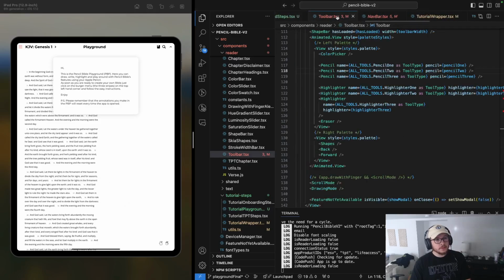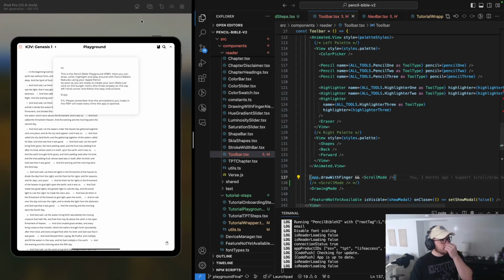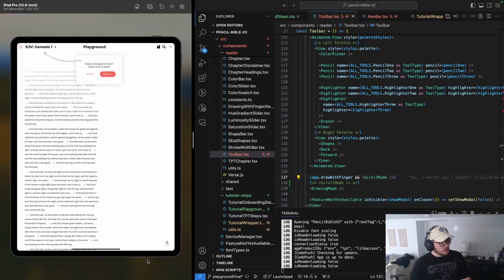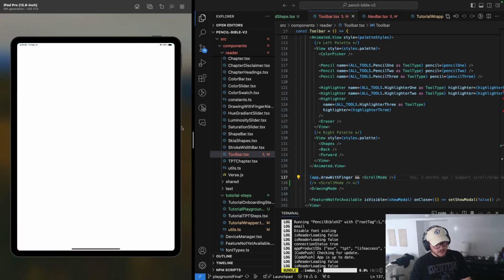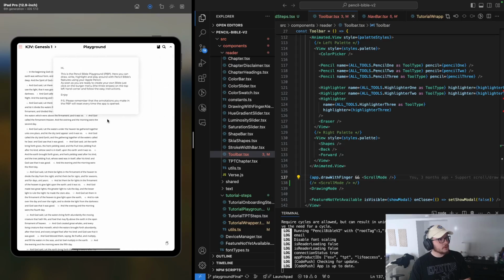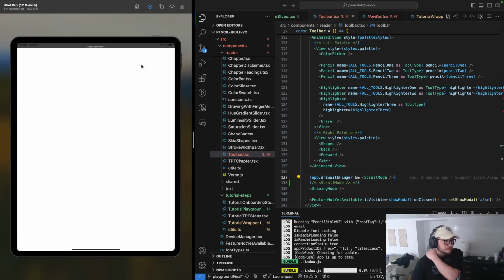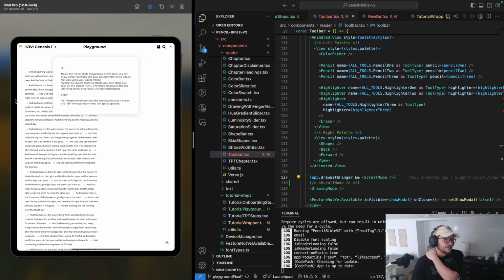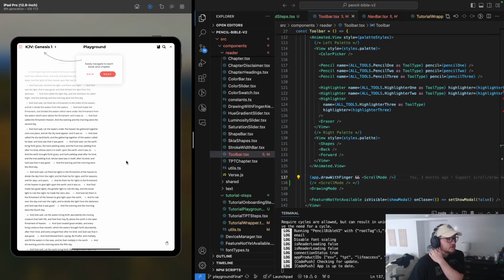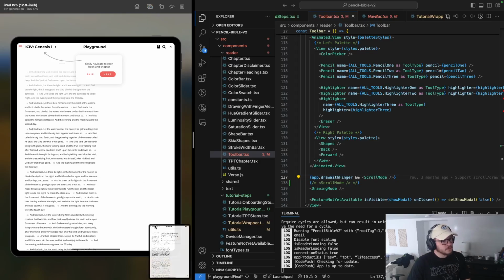So I want to go to toolbar. Let's get rid of this. Let's just uncomment that right now. So we might put it back. But if you're on the iPad simulator, Command R starts a recording. Okay. So let me do this first. I don't like how the select chapter screen shows here. I think it'll be pretty easy to fix. So I have this. I just want to save this, go to Finder. I'll just go to Slack, I guess, and open this up.